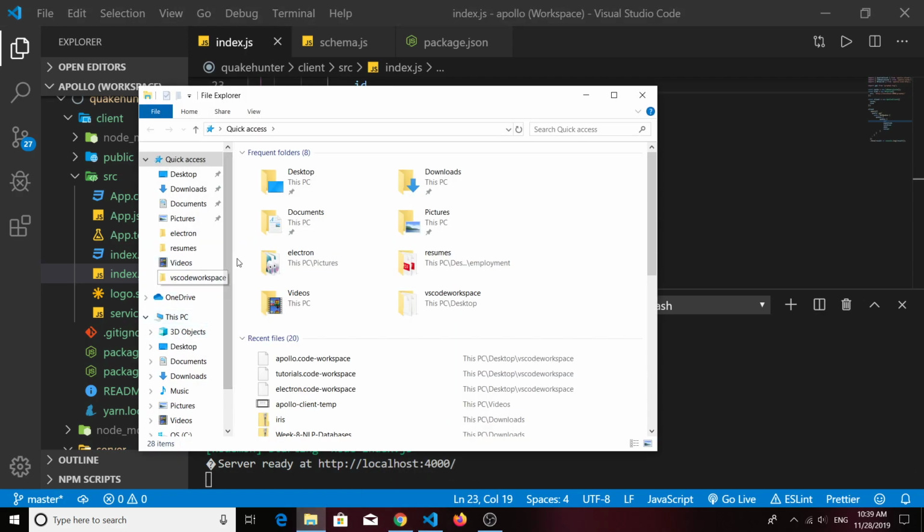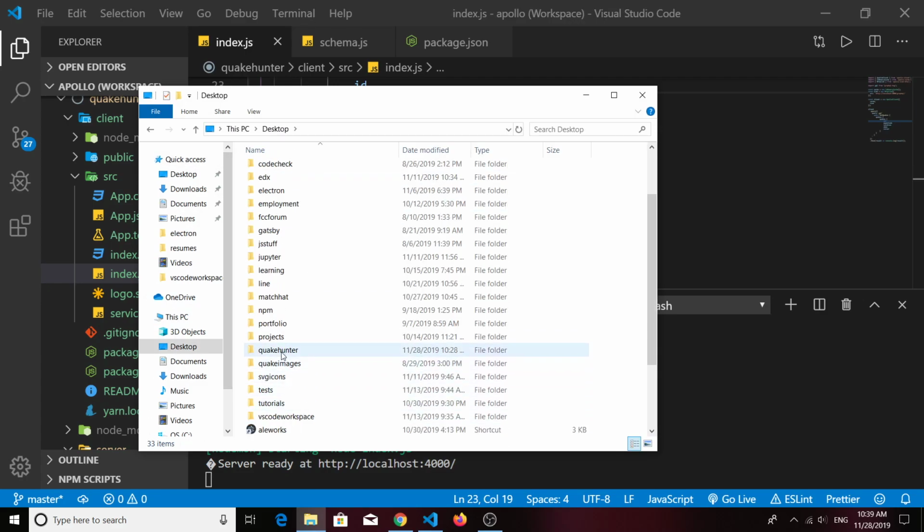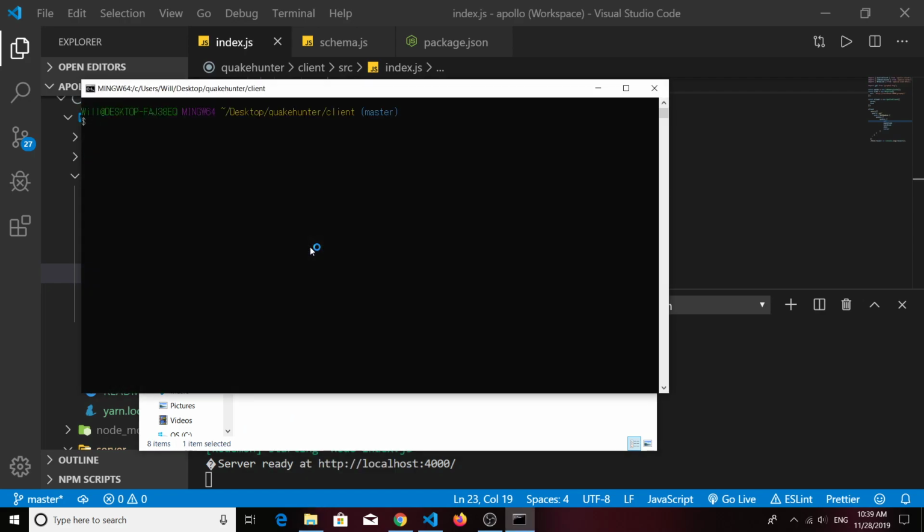So you could go to the client folder, and I'm using git bash. I'll open up an instance of it here. And since we're using create React app, I can just do npm start. And that should open up a tab in the browser. Right, and we have a blank white screen here.